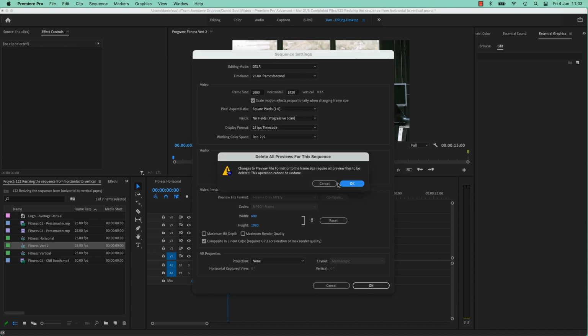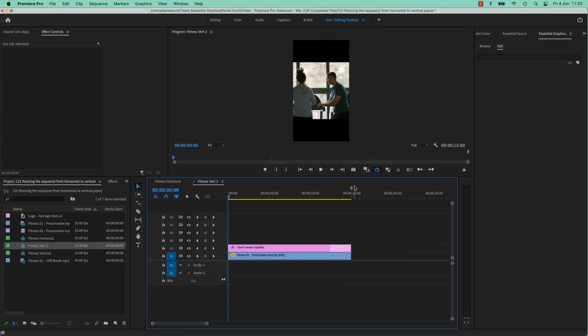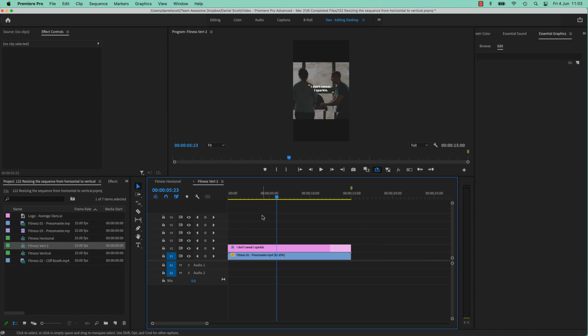Click OK. And we end up in the same spot. So it's up to you how you want to work. The third way that I promised doesn't really work. It's the auto reframe. I add this here because auto reframe is bound to get better and give you more control. So let's close this down.